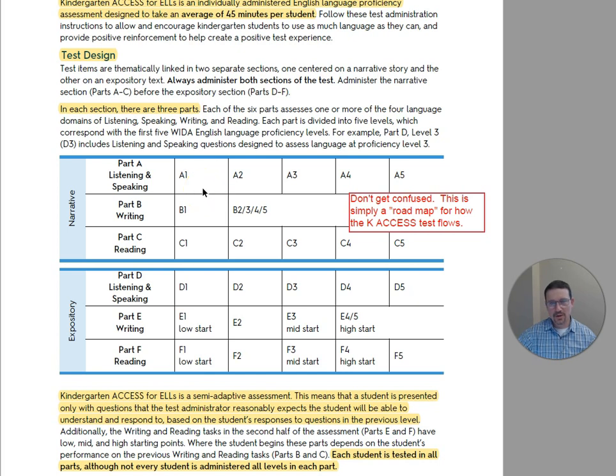For the speaking rubric, you're listening for language at level 1, level 2 for item 2, level 3 for item 3, and so on. And then you do the same thing for the writing. And then the reading, you simply score based on the key that's in the student answer sheet.